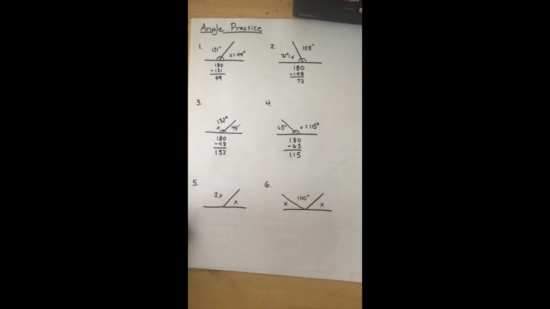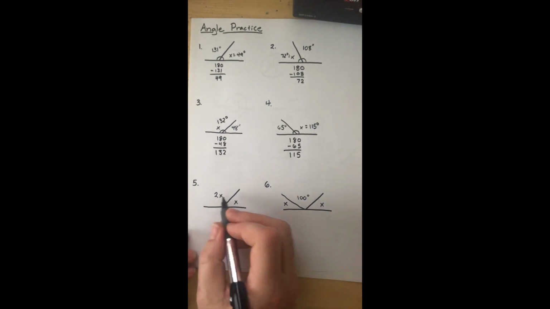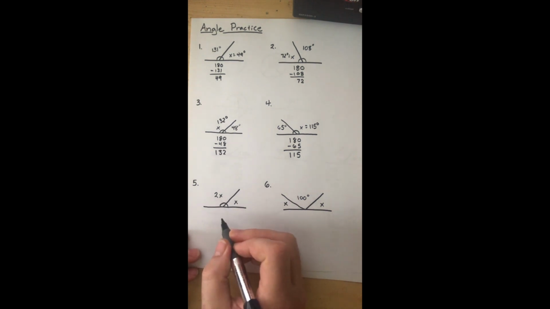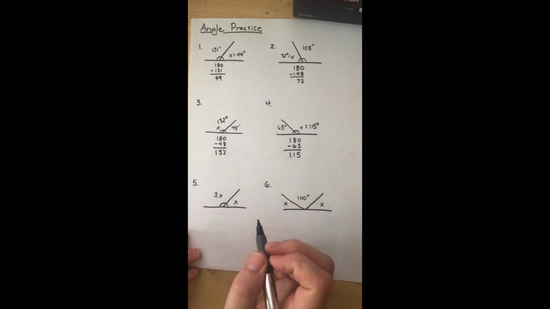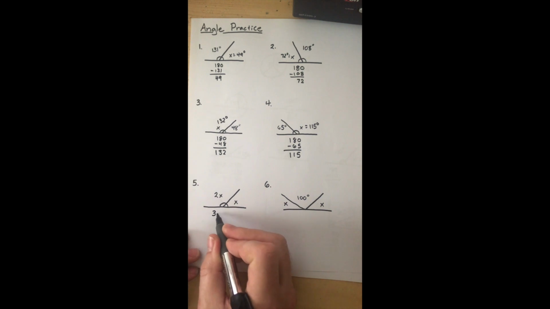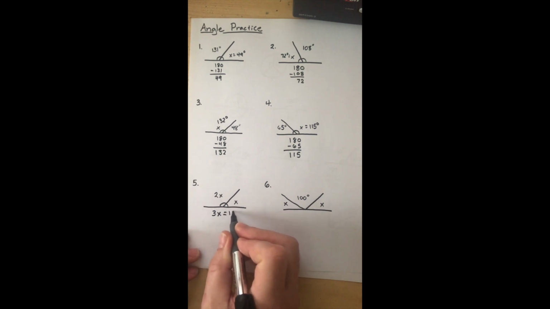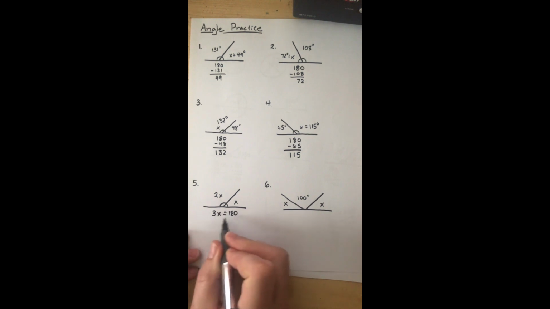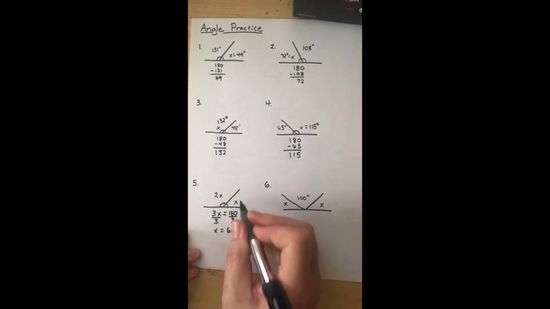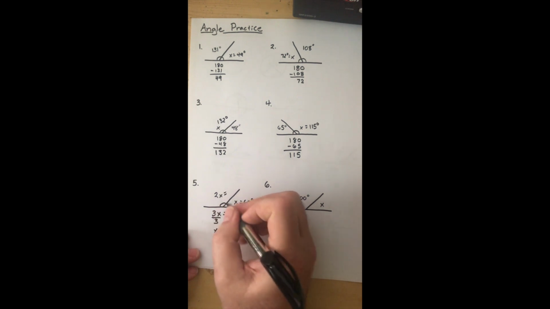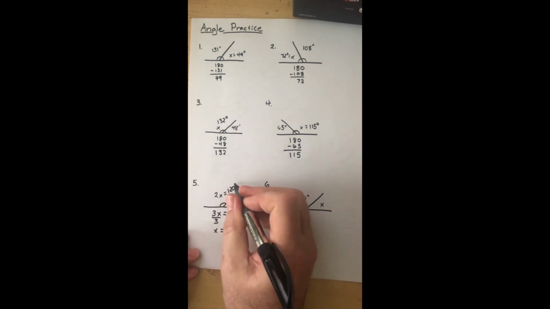And now I get into something a little more complicated. I don't have any angles here. I do know that this equals 180 together. And I have two x's right here and another x right there. What's 2x plus x, you say? That's right, 3x. And I know these 3 x's equal 180. So now I have a one-step equation. If I divide away this coefficient that's multiplying the x times 3, I'll get 1x, and 180 divided by 3 is 60. So that means this degree is 60. This angle is 2 times 60, which is 120 degrees.